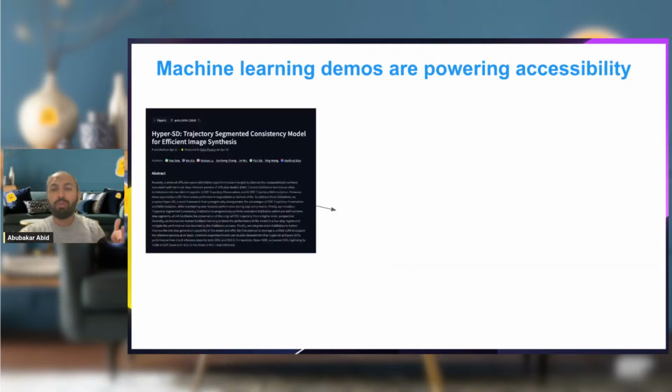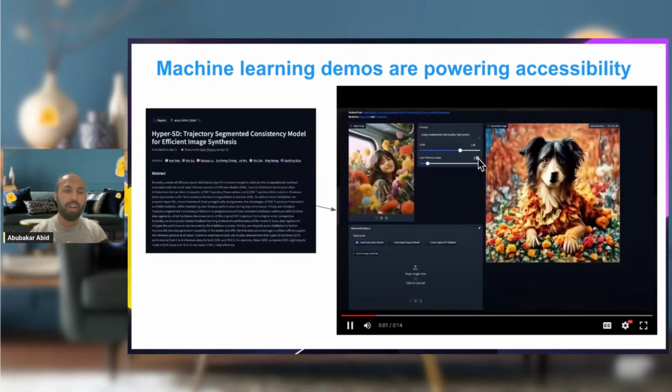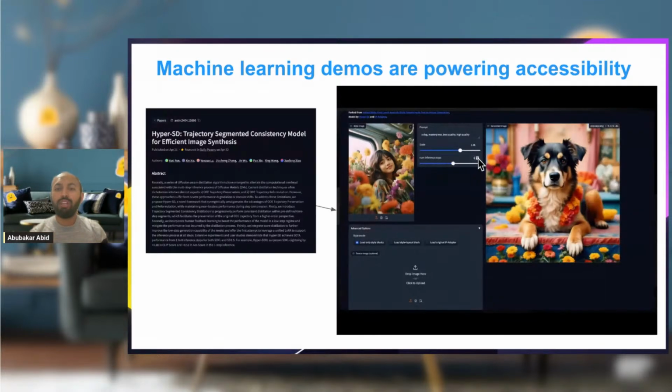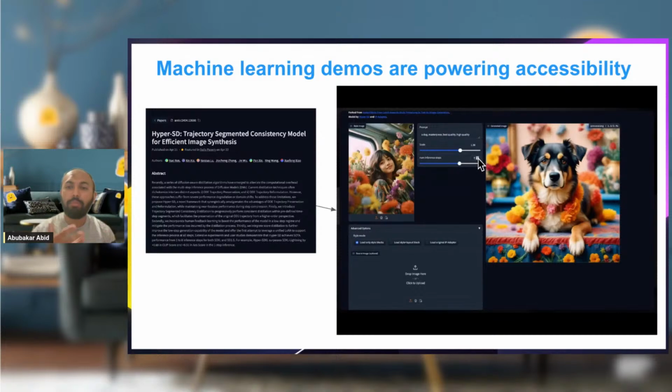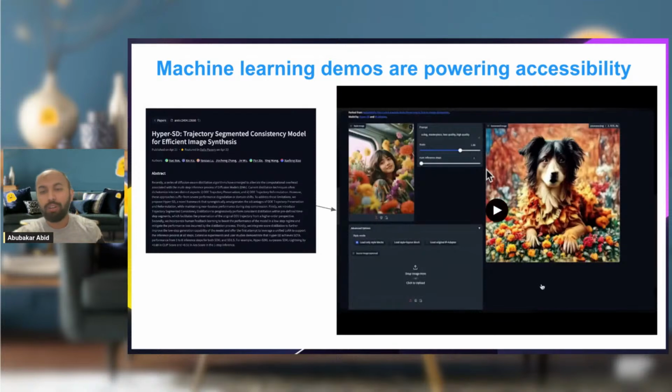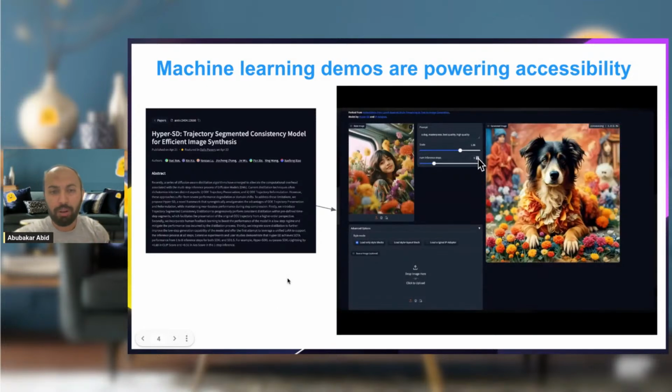That's super cool. Nowadays when a paper comes out, it almost always comes with a demo as well. If a paper comes out on building consistent images, then the same day or a few days later, either the paper authors, the machine learning researchers themselves, build a demo, or the community builds a demo and makes it available and accessible to anyone. A lot of that is powered through Gradio, which we're very excited about.